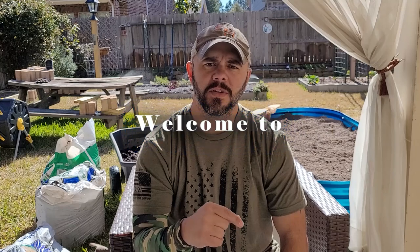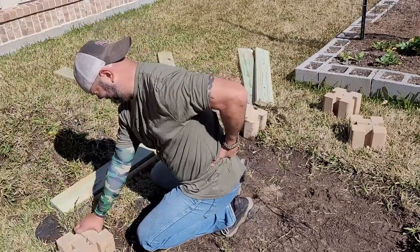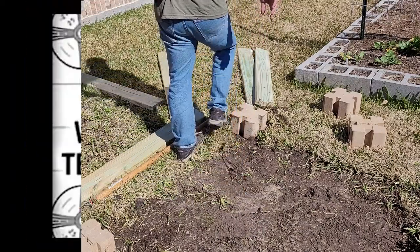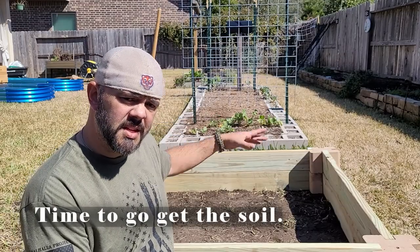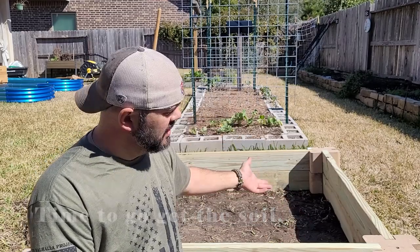Today I'm going to make a bed for blueberries — I want a dedicated space just for blueberry plants. For those of you following this channel, y'all know I'm a disabled vet. I literally don't know what I just did to my back. I've got shooting pain going down my left leg right now, so I'm going to take a break. I'm sure most people would edit this out, but for the sake of keeping this channel real, I'm going to leave that footage in. Instead of doing another cinder block like I did over there, I wanted to try something different because I liked how it looked on the potato bed.